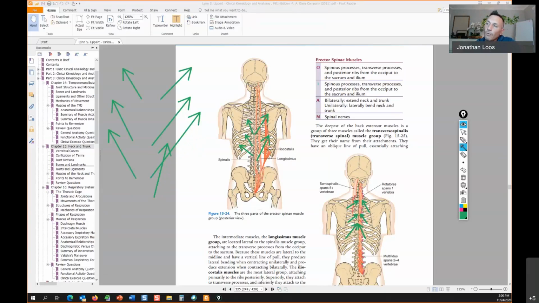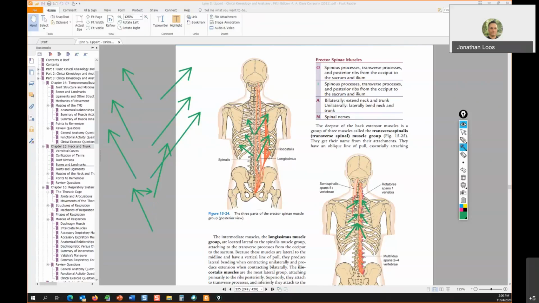And so the erector spinae do ipsilateral rotation. The right erector spinae muscles are going to do right trunk rotation, and the opposite is true for these. If you're here, it's going to try to take this and pull it back this way. These attach on the spinous process and create a lever, so when it pulls back this way, it's moving the back of the vertebra to the left. It does contralateral rotation. That's the big difference based on the orientation between these two muscles.